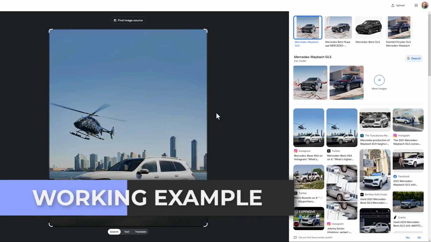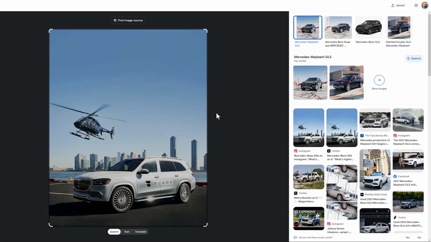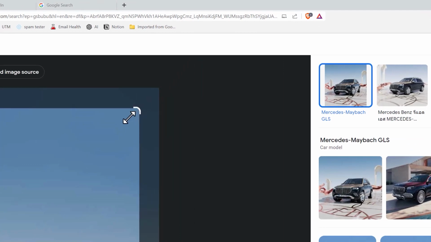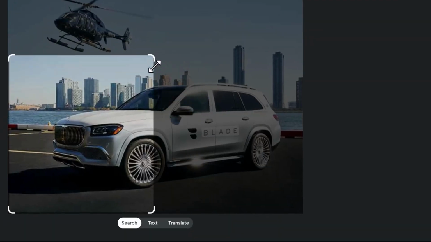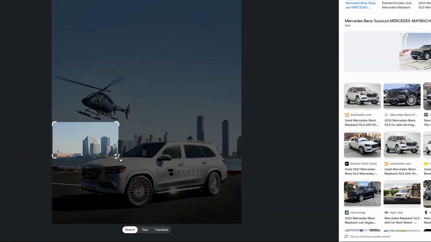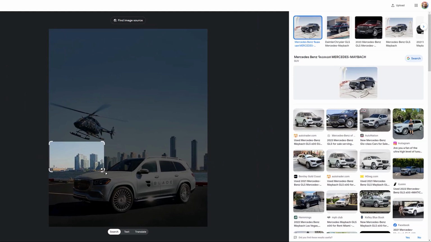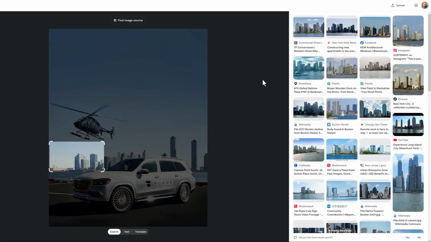So let's take another example using Google Lens. And this is another image that I found over on LinkedIn. It was an advertisement for Mercedes. And what I'd like to do now is try to find where this image was taken. To do that, you can use this crop in tool. We're going to focus in on this area over here where I think it has the strongest ability to figure out where it is. And we don't want to get the car. We don't want to get the helicopter. So if we just do that, let's see what results we get.